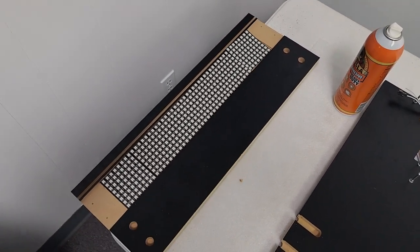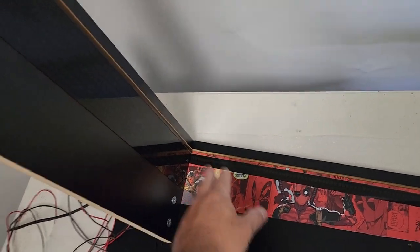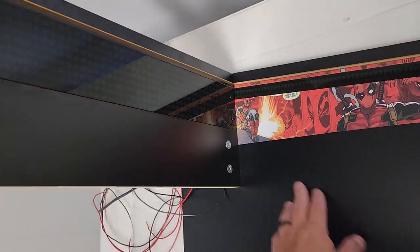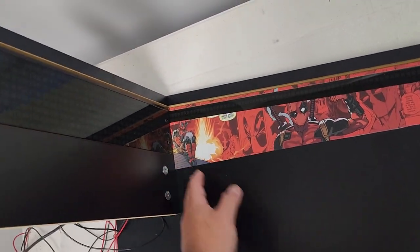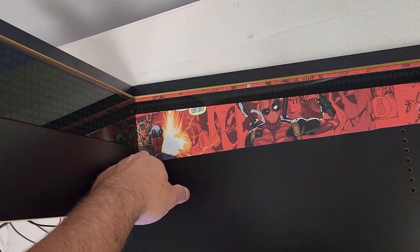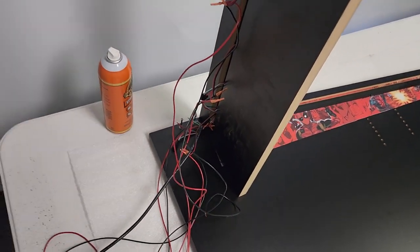I'm going to do it just so it's a little more permanent, but I'm not going to do too much. I have my lights in there — put the four little black screws in, two on each side. It blacks it out and the graphics will flow right into that back. Your TV is going to come and block those out, and you can see my cables coming through. All right, so let's start putting the cabinet together.